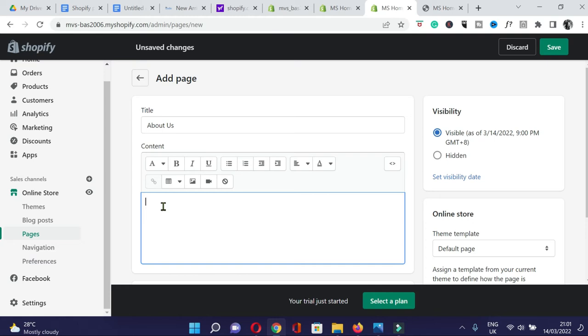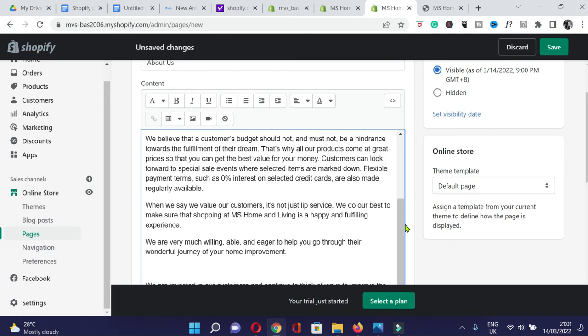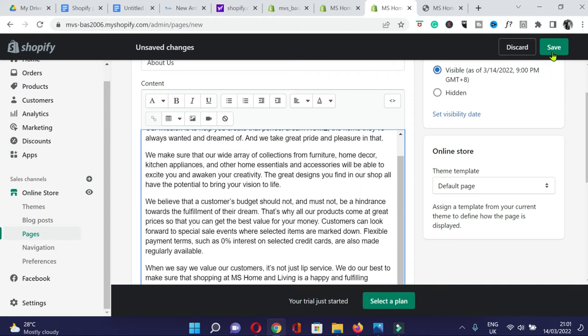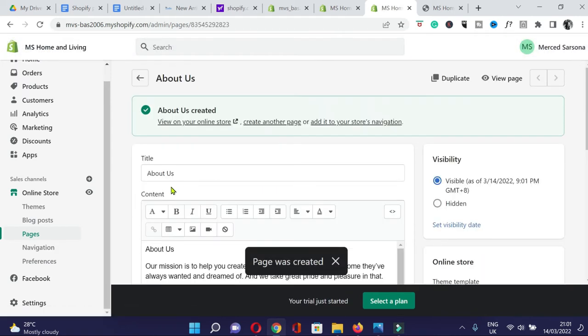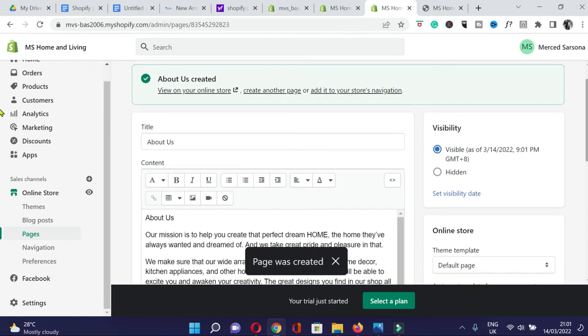This about us section is unique to everybody, but the guide was there on what to put. So I'm just going to save it now, and then I'm going to do another one.